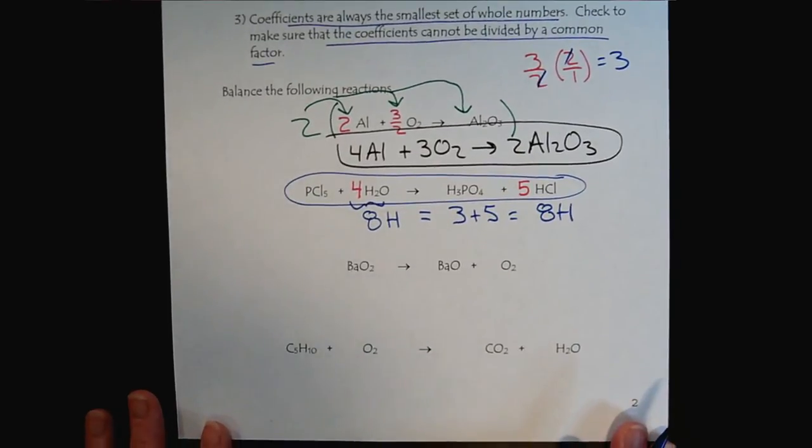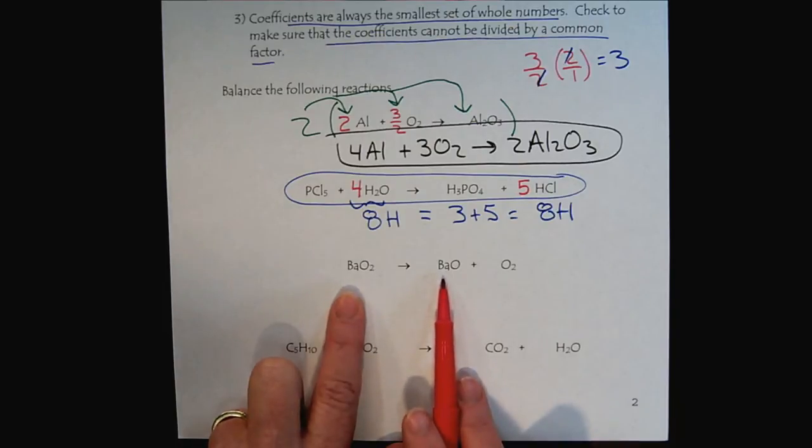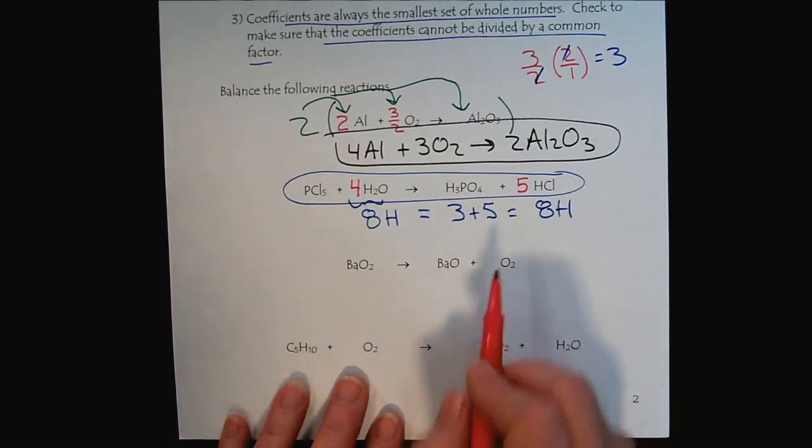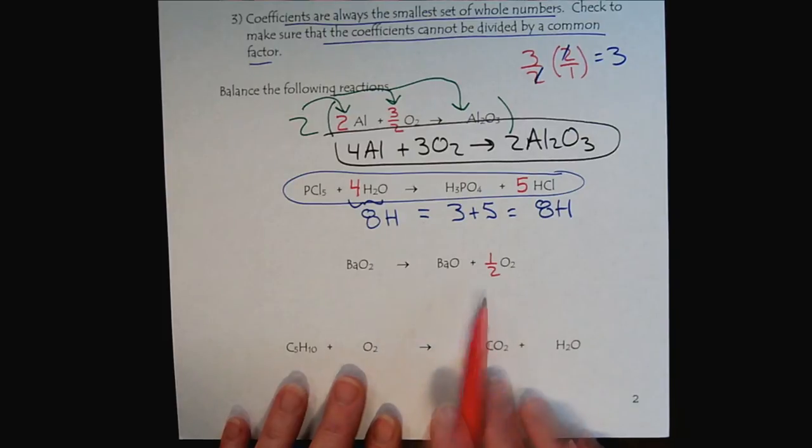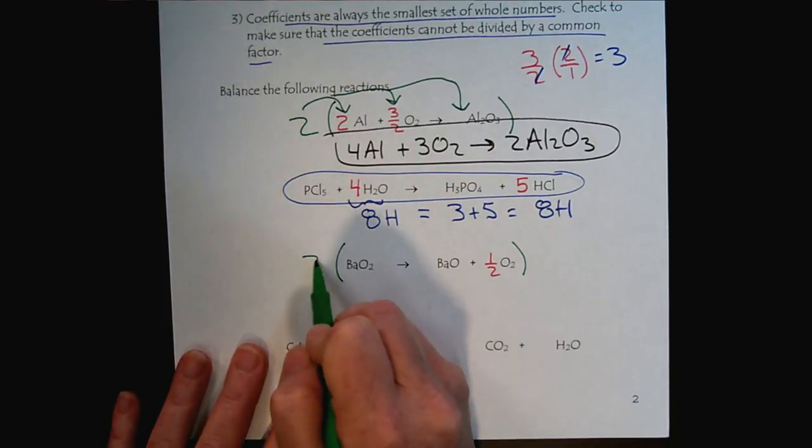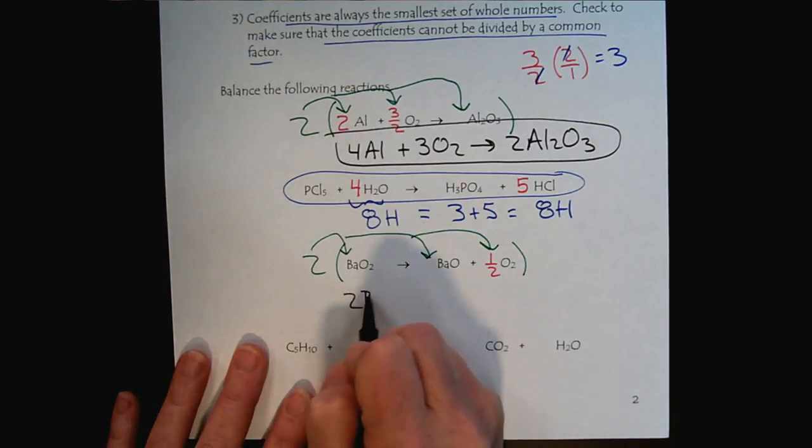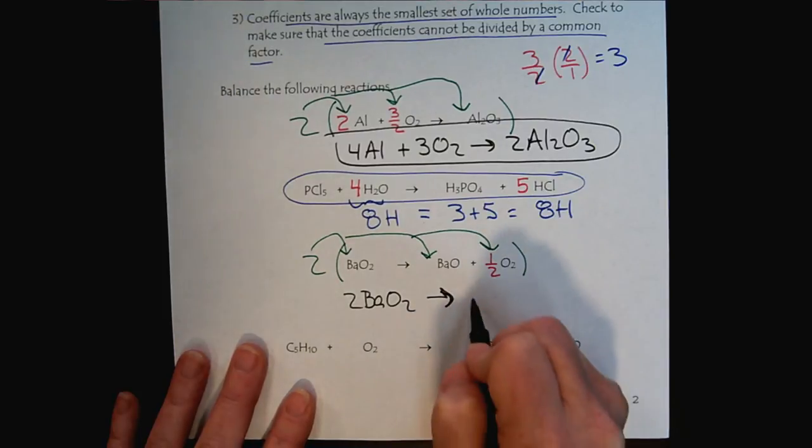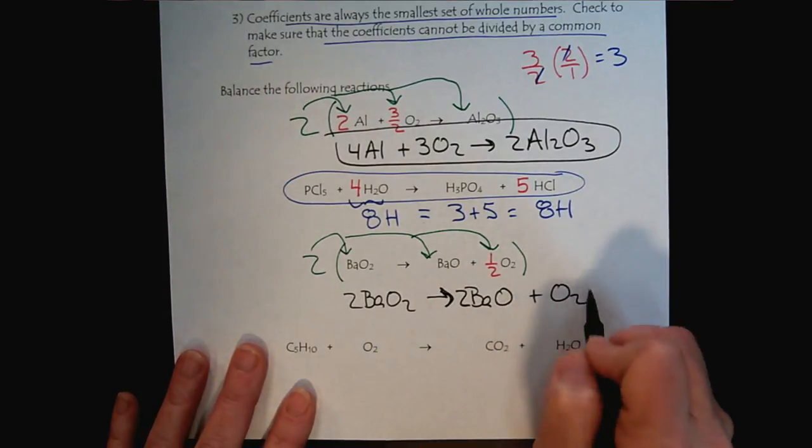Let's try another one. Here, the bariums, one to one, looks great. We have two oxygens, but we have three over here. Wouldn't it be simpler if there was just one? So we can multiply that by one half. One half times two would be one. But of course, now we've introduced a fractional coefficient. So we'll use that same strategy and multiply the entire expression by two to get our balanced equation. Two moles of barium peroxide produce two moles of barium oxide and a mole of oxygen.